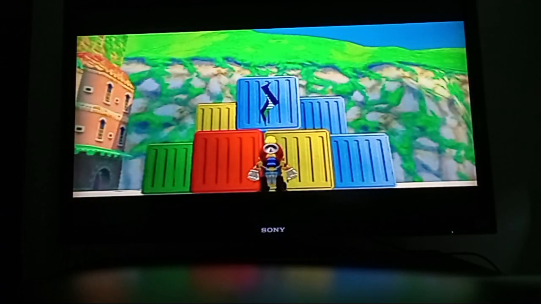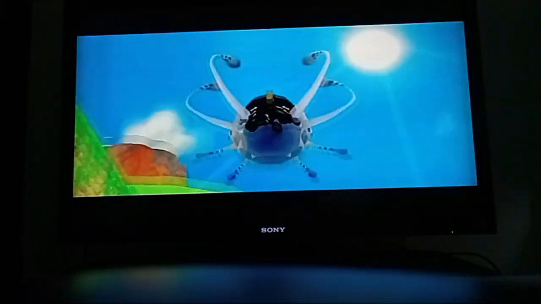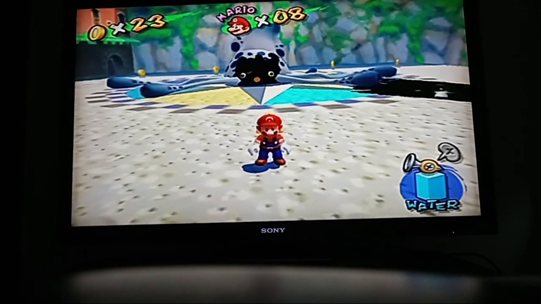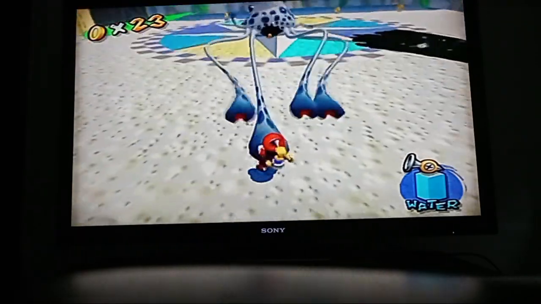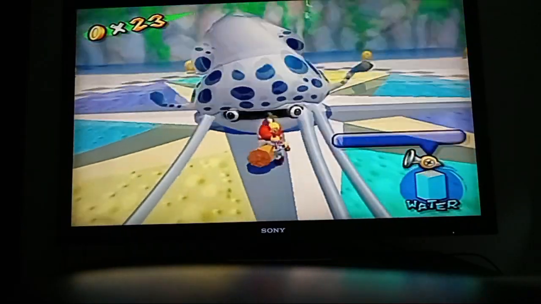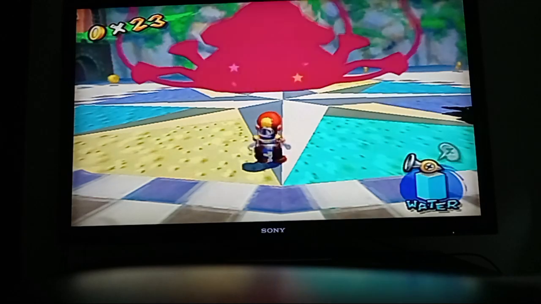Okay, here we go. I got as many blue coins as possible, of course. And there we go. That's Gooper Blooper. You get to versus this guy a lot, actually, like three or four times, I think. Okay, what's he going to do? He's going to do that. What I'm going to try to do is get his nose right here before he throws one of his tentacles at him. Like that.